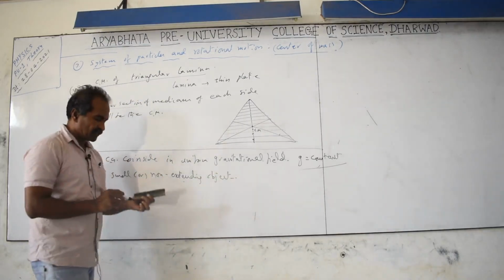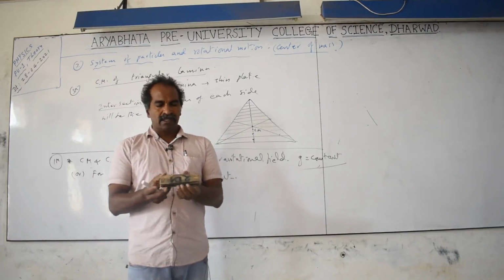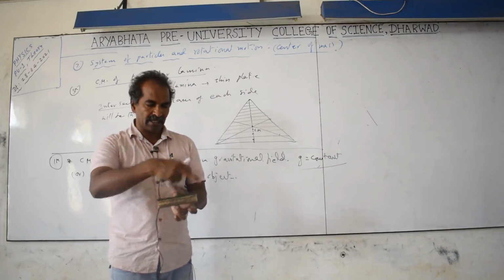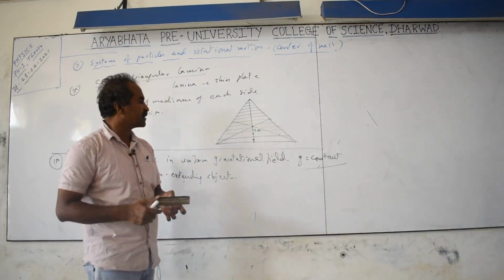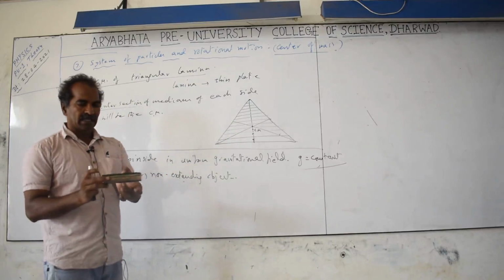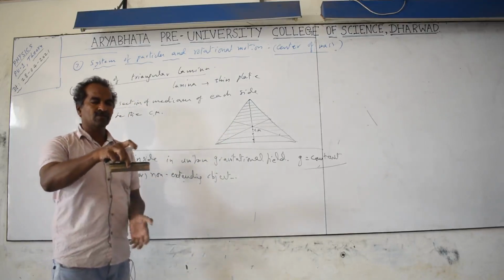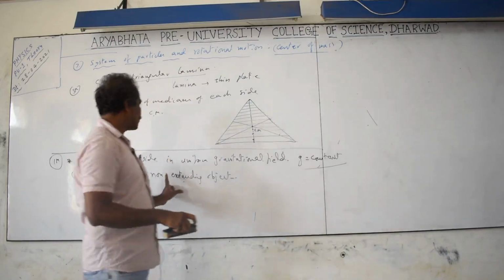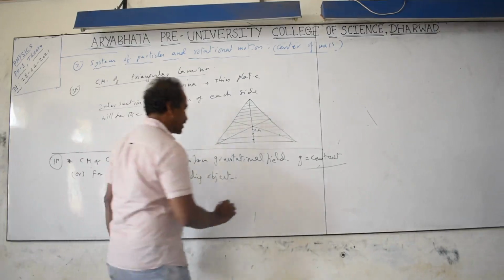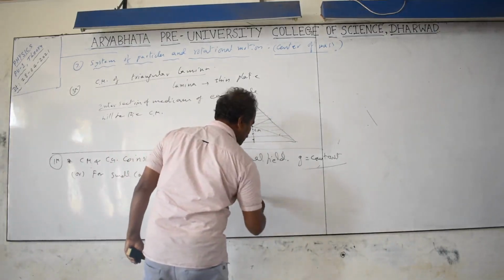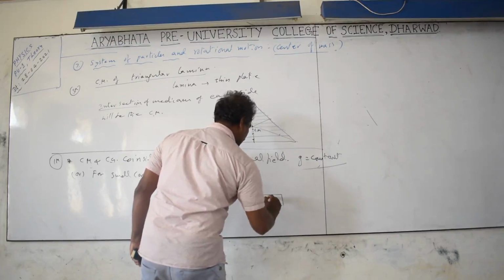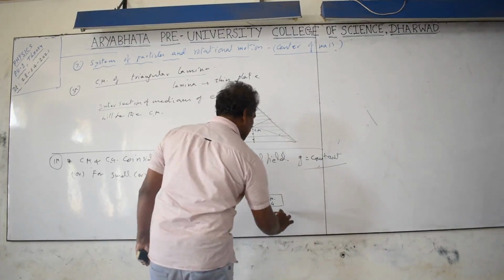If you take any small object, g changes from place to place, but for a small object the g in this small area is constant, approximately 9.8 meters per second squared. So when g is constant, the center of mass of this body and its center of gravity will be at the geometric center. This is of course a symmetrical body. Both will be at the same place. That means center of mass and center of gravity coincide for symmetrical bodies which are also small in size, not bigger objects. CG and CM coincide for small objects because g here is constant.